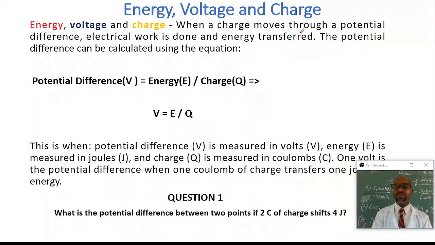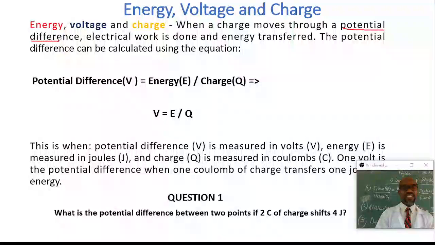When a charge moves through a potential difference, electrical work is done, and the energy is transferred. I take it again. When a charge moves through a potential difference, electrical work is done, and the energy is transferred. Can you see how they are connected? Potential difference. Look at the PD.